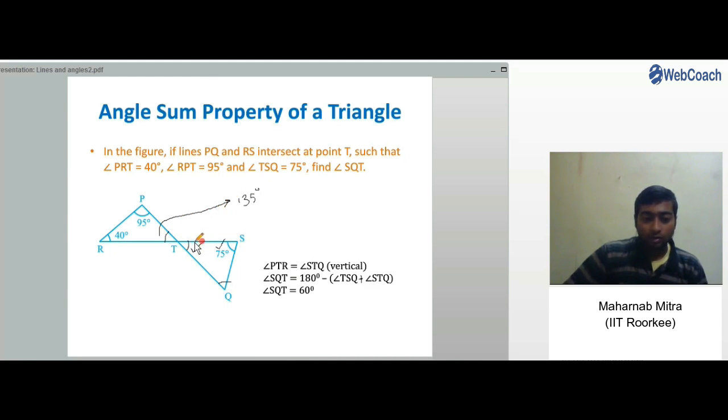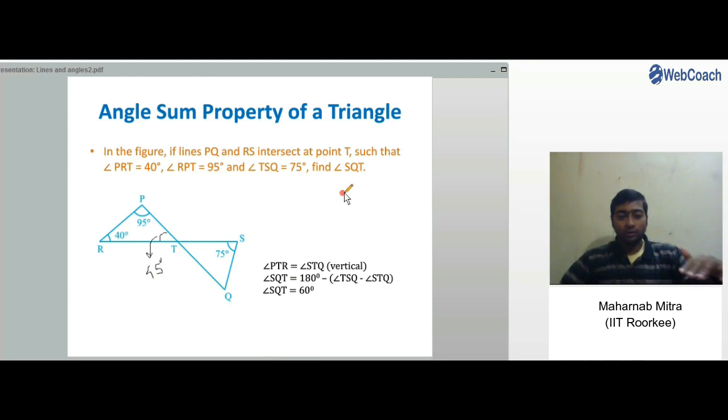So this is also the same for... oh no, the value of this angle is not 135 degrees. The sum of angle P and angle R is 135 degrees, and if you try to calculate this angle, it will come out to be 45 degrees. So angle P plus angle R gives us 135 degrees, and if we subtract 135 degrees from 180 degrees, we get angle PTR as 45 degrees.